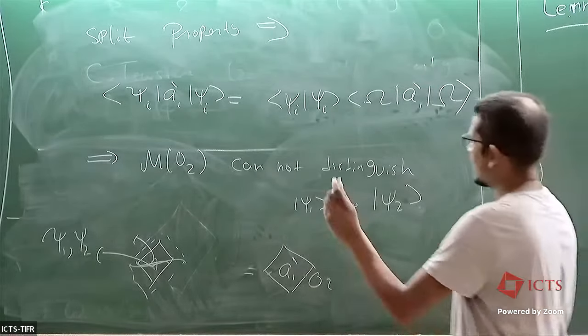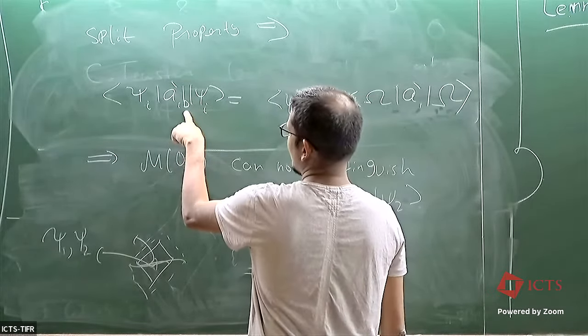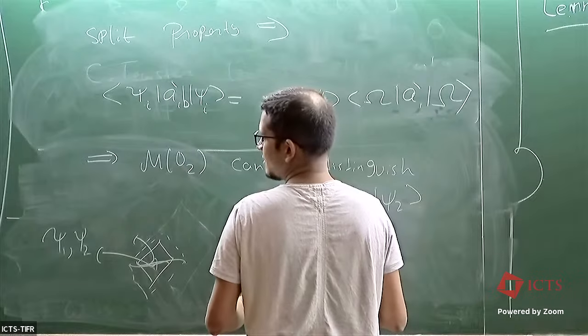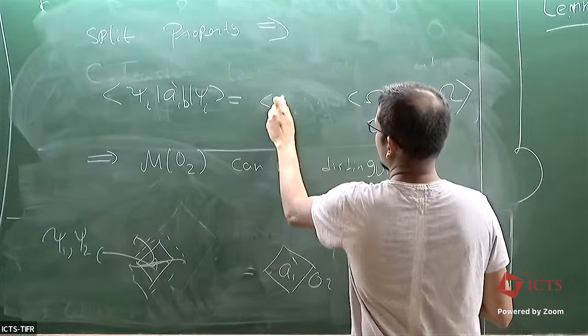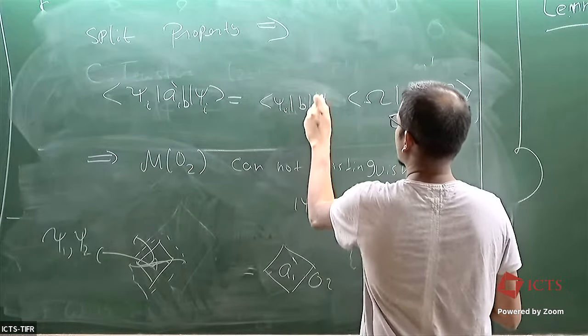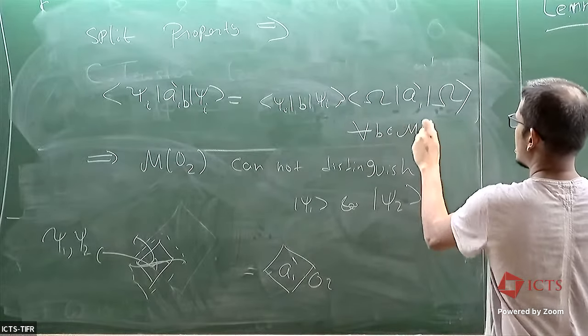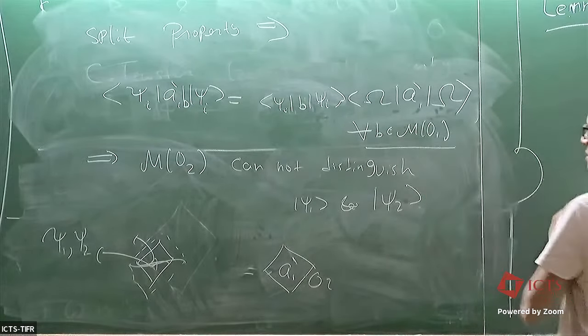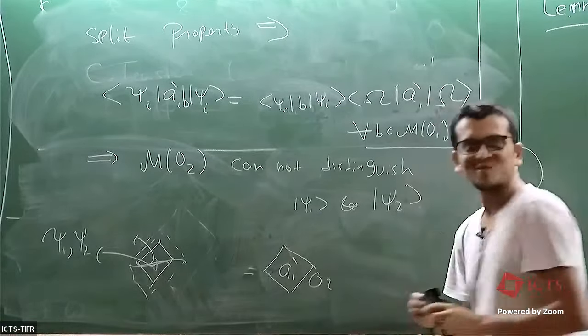Okay, I understand what you're saying. Thanks. So you are saying that you just put a B here, which is in O1, right? And then it factorizes. That's what you are saying? Exactly. And the unitary won't be able to do that. Okay. So you can't achieve that so easily with a unitary, for all B in M of O1. Yeah, exactly. Okay, thanks. Is that okay? Thanks, Suvrat.